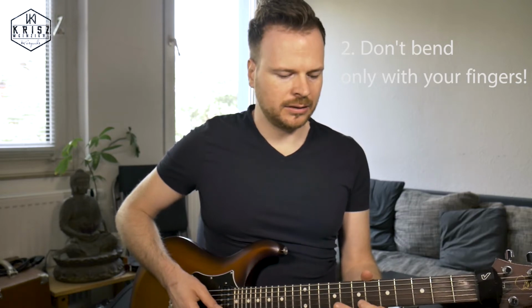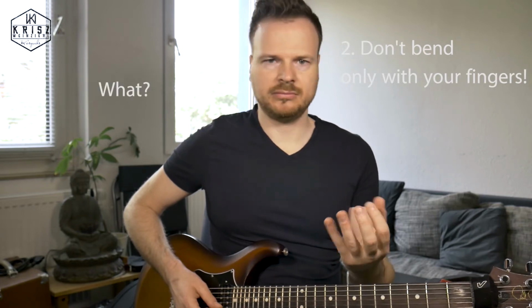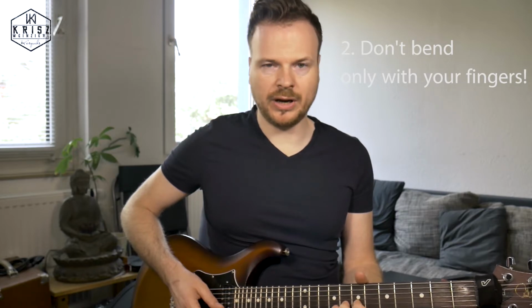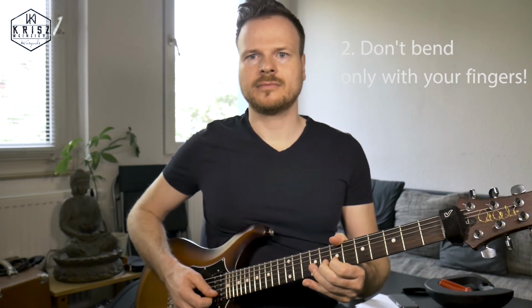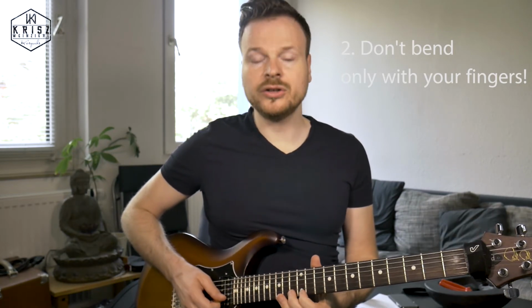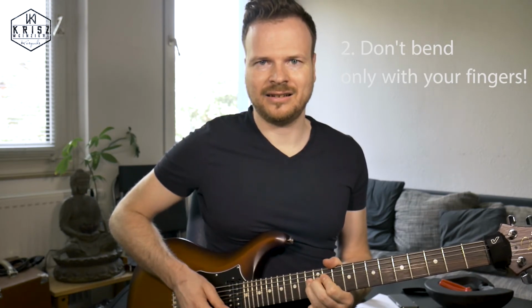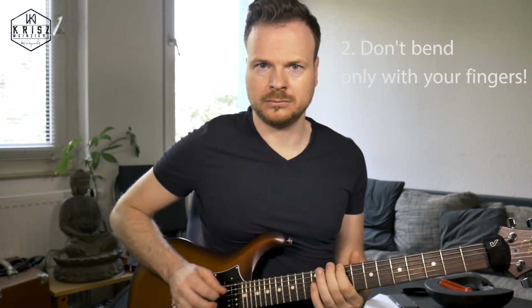So use your hand, a kind of movement like this, I would say, and you push your fingers up with your hand. You see that? Or like that. Okay? But don't use only your fingers. Don't do that, okay? Now we get into tip number 3.